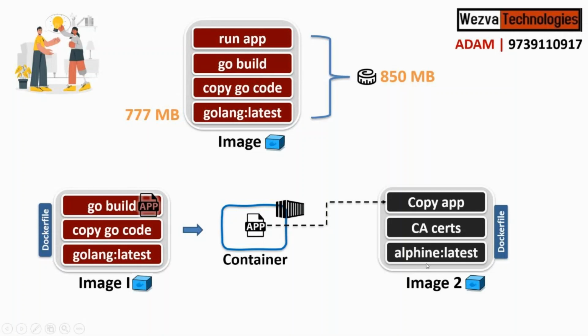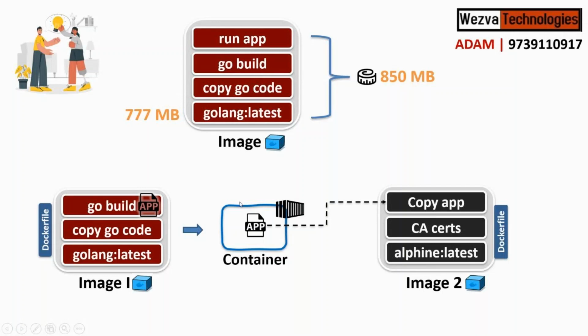base image once again, as an image which has the minimal footprint of OS like Alpine, and add only the things that we need. So that way, rather than adding all the source code or everything that it has on the Go language base image, you just copy this. It's the same as what we did in the first step, but I'm dividing it into two steps. So this way, your final image has only the application.